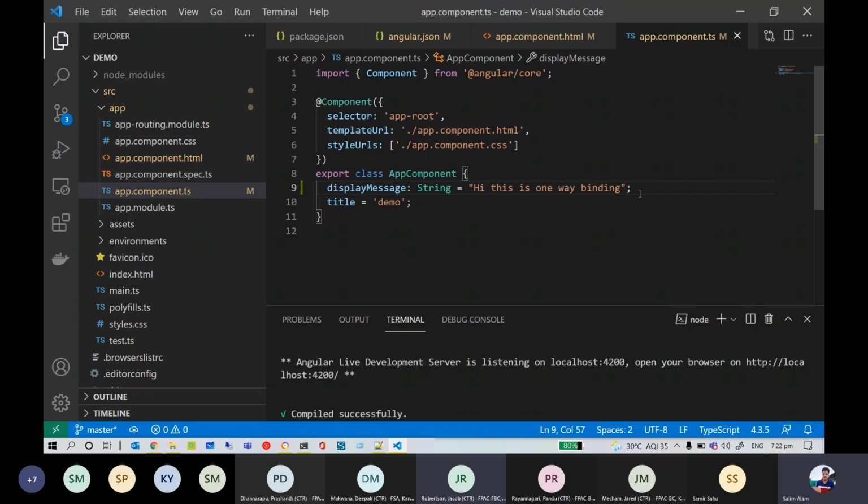Yeah. Okay, that's great. So I have declared a basic variable here. The variable name is display message. And I have declared the variable type to be string. So if you have never coded in TypeScript before, it will hardly take you 2 to 3 days to get used to the syntax, because I was from a C# background and I believe most of you are from a Java background.